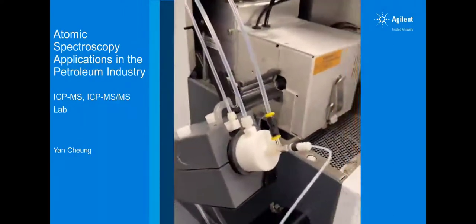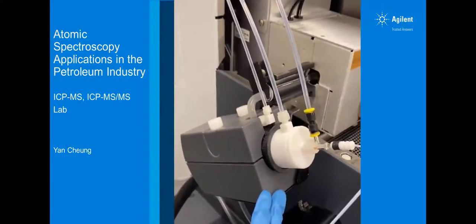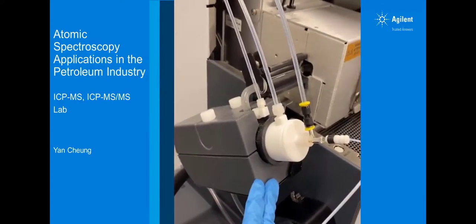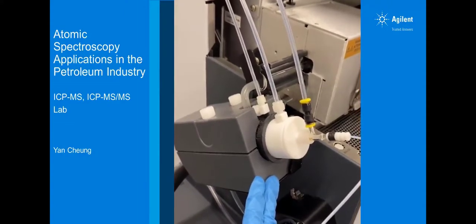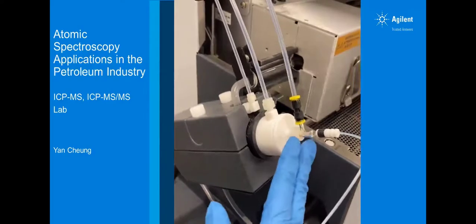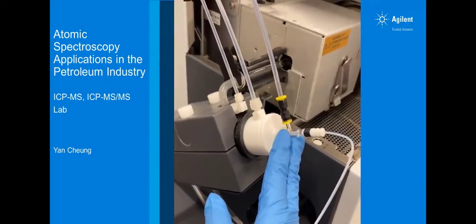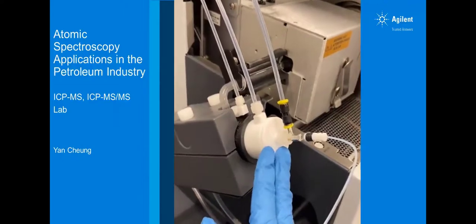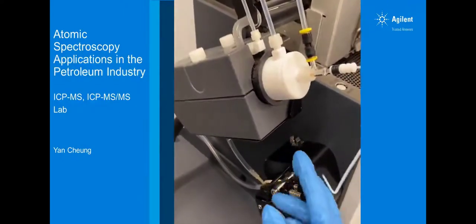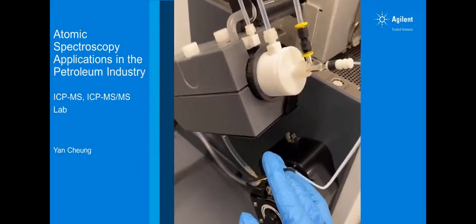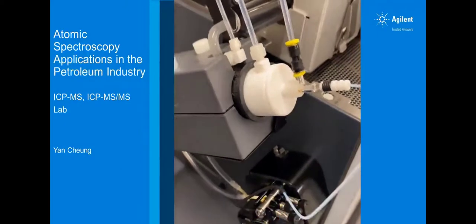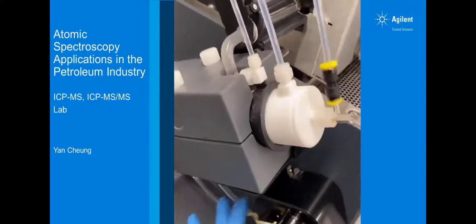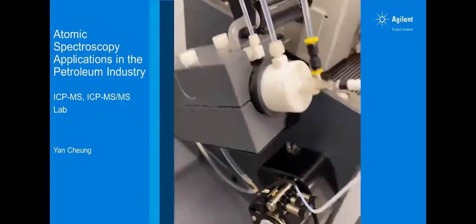And over here for sample introduction, I still use this double pass spray chamber, but I use a separate set of sample introduction glassware, different from the aqueous analysis, just for a quicker and easier changeover. The same goes with the nebulizer. It's especially for organic, but it's the same type that I have always been using, the MicroMist for the aqueous. Now the difference is that I have the Viton tubing for the sample tube, and I no longer need the T, because if you're doing internal standard in your lab, the internal standard will be spiked into the standard. And then I have the waste tubing from the spray chamber hooked up.